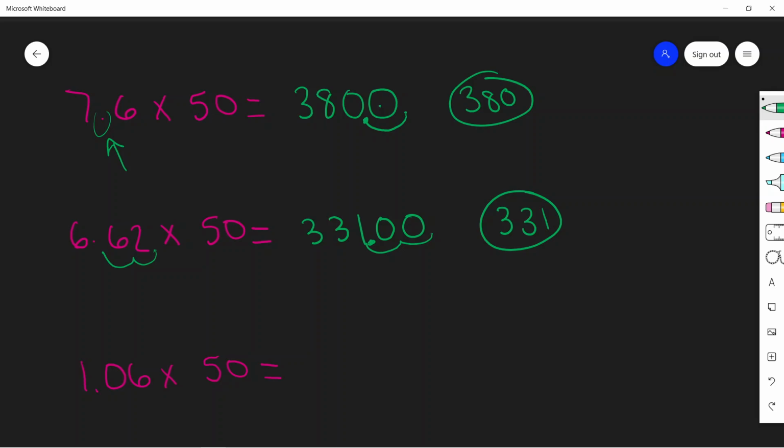Let's do this one mentally. So 1.06 times 50. Ignore the decimal point, so it would be 106 divided by 2. So it's 53. Let's pretend we already multiplied it by 100. I'm sorry, so it'd be 5300. So let's keep that in our head. We see that in the original number, the decimal point is twice to the left. So if you move the imaginary zeros back 2 points, you would get 53 as your final answer. So you don't even have to add any zeros or anything.